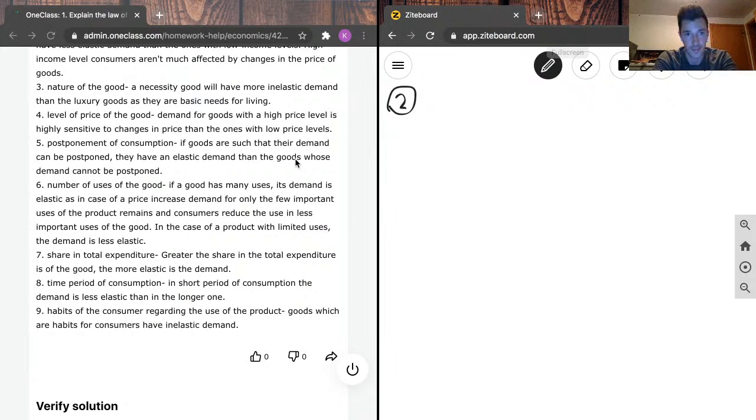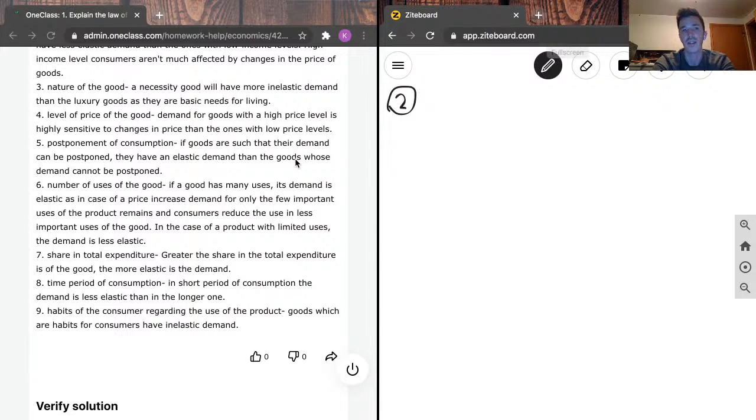So for example, if you wanted to go buy a new set of couches, even though your old set's working fine, they've just gone out of style, that's not something you need to do immediately. So you've got a little more leeway when looking at new couches and whatnot, because you don't need them right away. So you can wait until they go on sale.